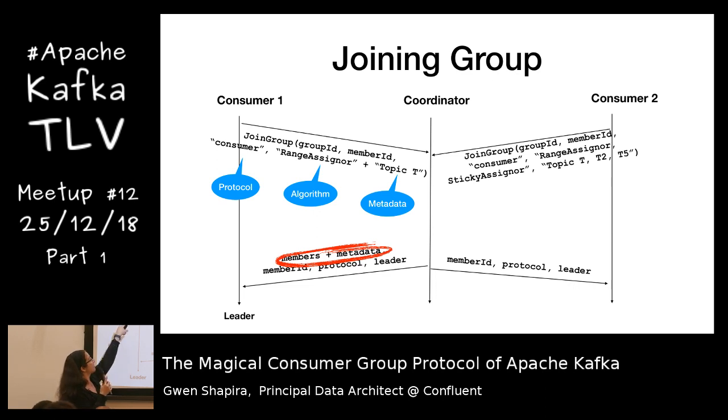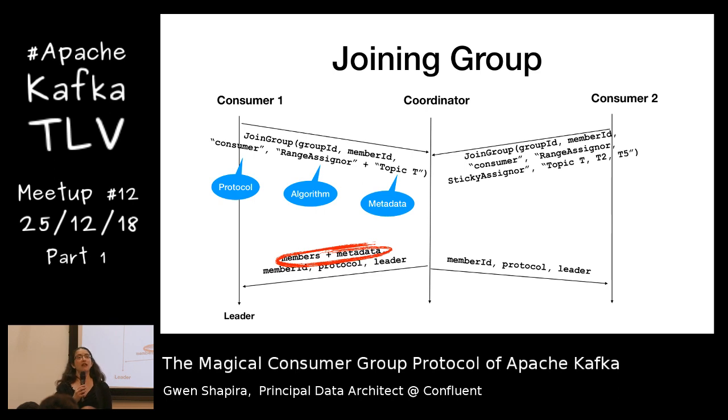And you use the fact that I'm joining a consumer group to interpret the rest of the data that I'm sending, which will be, here is the list of the assignment protocols that I'm interested in using, range assignment, sticky assignment, one of those, and those are the topics that I'm interested in. Here is the list of topics that I want to subscribe to. And everyone sends that. Now you may wonder, I'm starting a bunch of applications more or less at the same time.